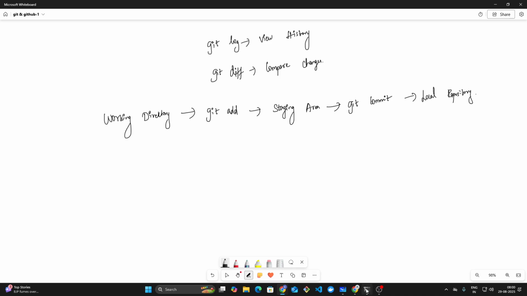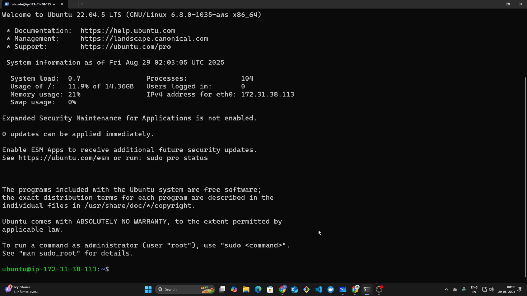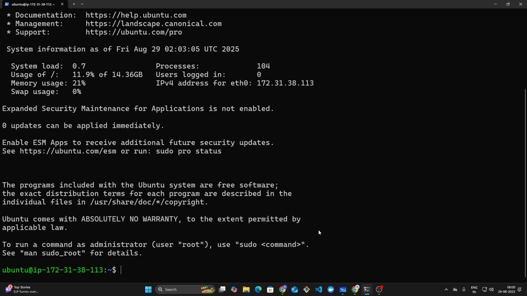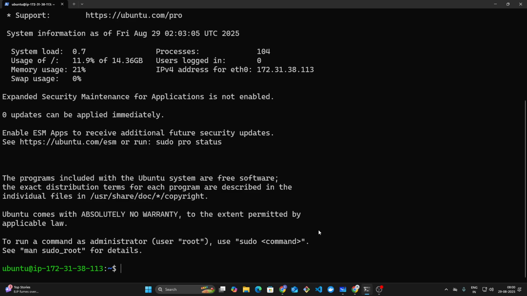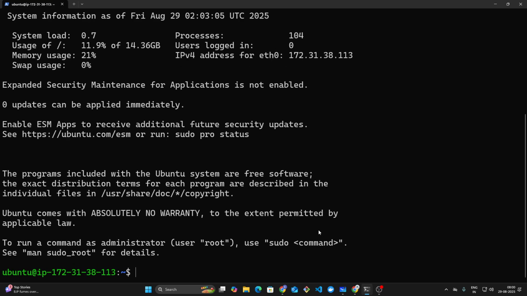So let me go to the terminal. Let me zoom this. I hope you are able to view the terminal well. So I'm just going to create the working directory.